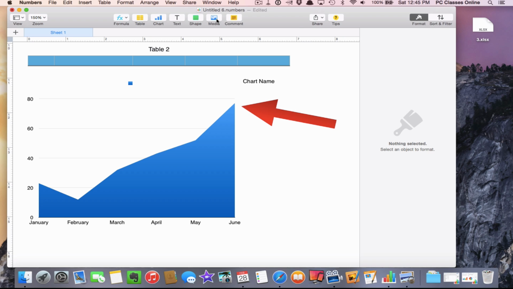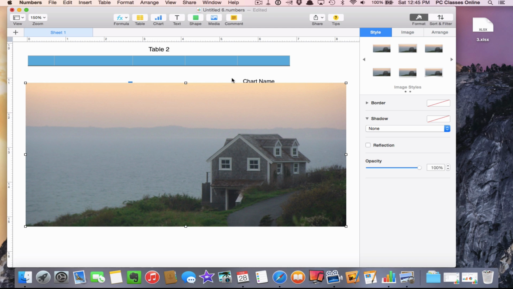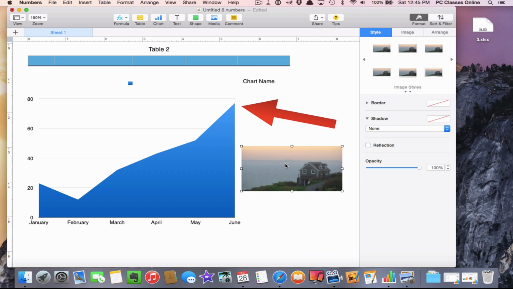Next, we have media. Typically, the only thing I can really think of a lot of people would use with this is photos. This talks to iPhoto, and I'm sure eventually, once it comes out, it'll talk to the new photo program for the Mac, simply called Photos. It can also talk to iTunes and iMovie. I just don't have an idea of anyone who would ever use that feature. So if you need to bring in a photo, for example, maybe just to make it look a little jazzy, you can take the photo, click on it, and now you can resize it. Same trick. You just click on the corner. You can drag down. If you need to rotate it, you can hold the Command key, whatever you need.